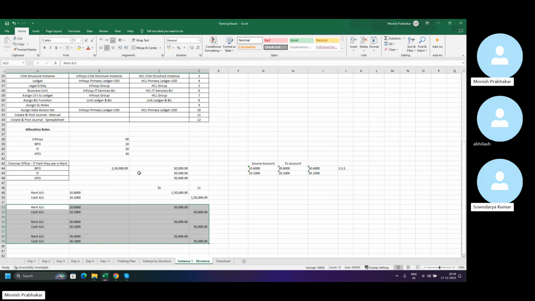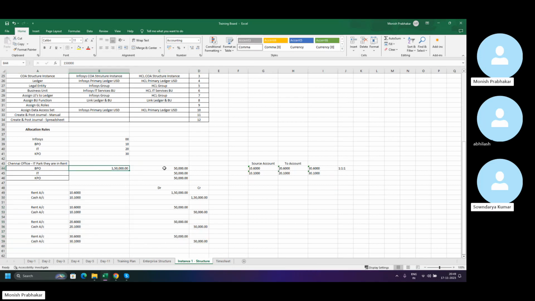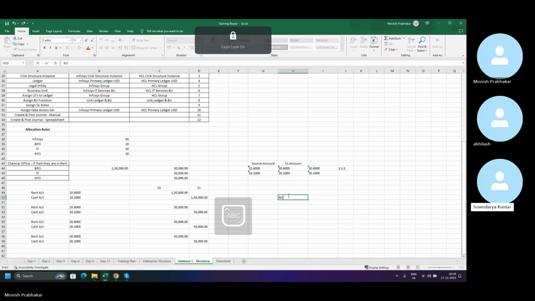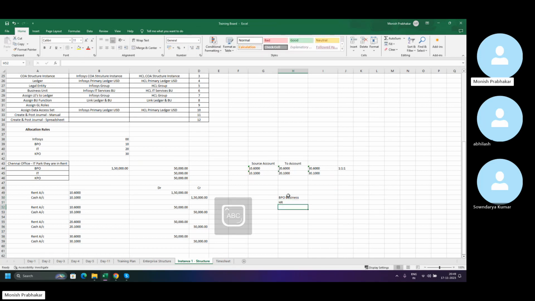So the example which I gave is specific to these three companies. There are some examples where it will happen between the departments. For example, in a BPO business, there will be an HR department, correct?